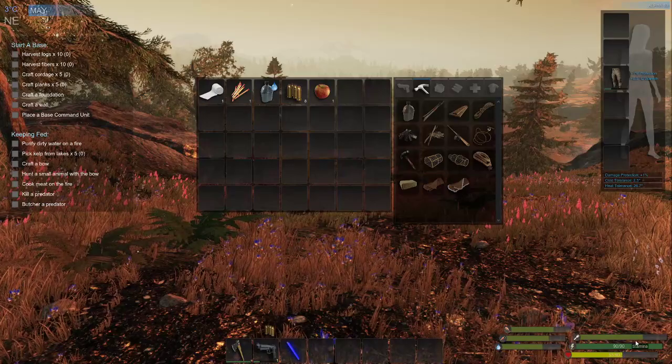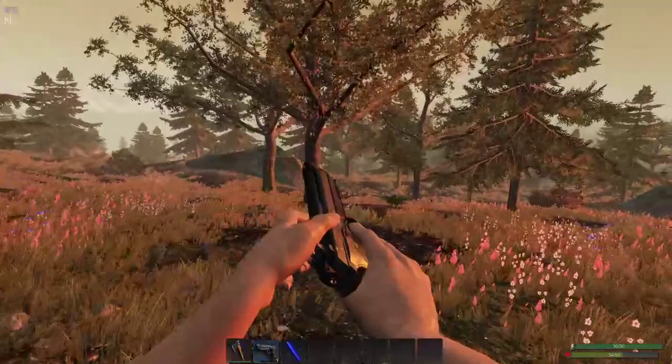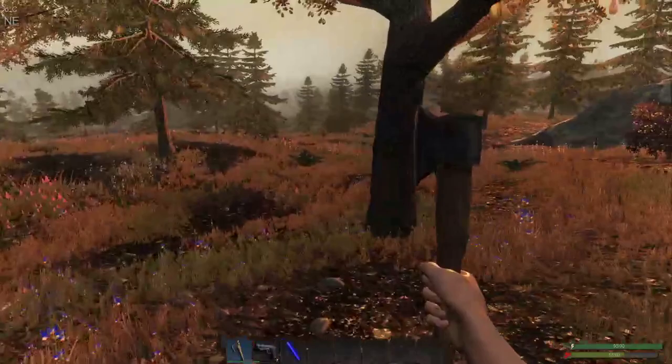You start out with a hatchet, which will never break unless you start mining ore. Then it's most likely to break. The pistol, I wouldn't even use it at this point. There's no real need to use a pistol right now, and to be completely honest, it does terrible damage to wolves and anything of that sort.